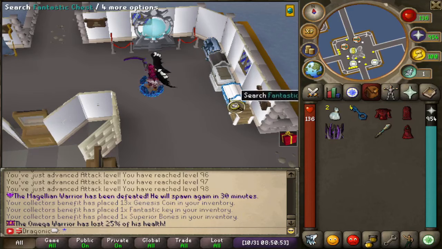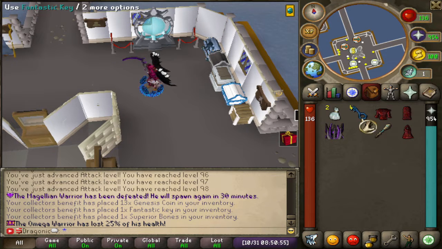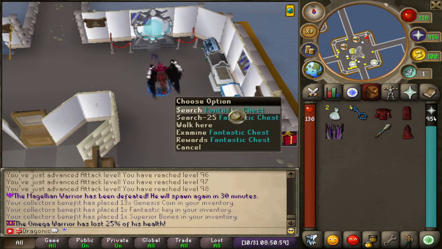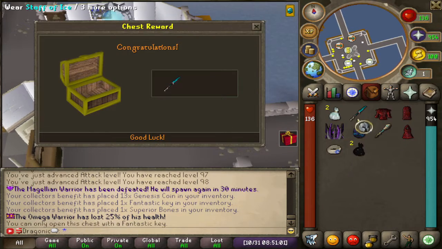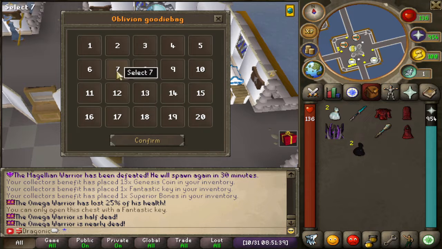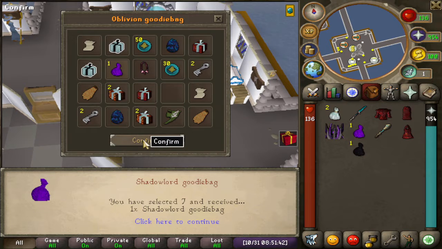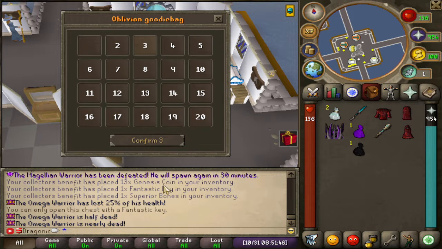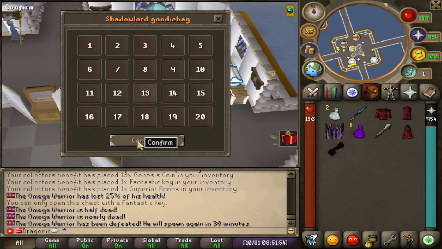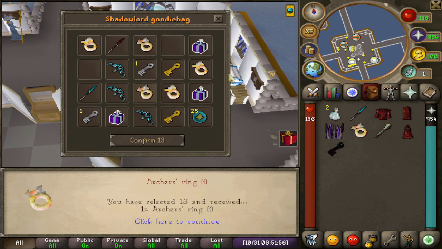Well, after doing a few more globals, we got four more fantastic keys. We actually got two seismic goodie bags. We'll open those up in a second. But of course, from our keys, we're going to get two Oblivion goodie bags and Eye of the Warrior, which we already have. So choosing from the Oblivion goodie bag first, we're going to get a Shadow Lord goodie bag. And from our second one, we get a Resurgence key. From the Shadow Lord goodie bag, we're going to get an Archer's Ring imbued.